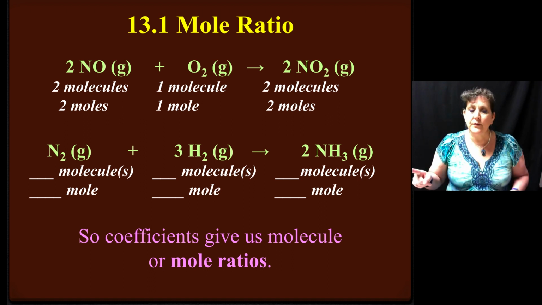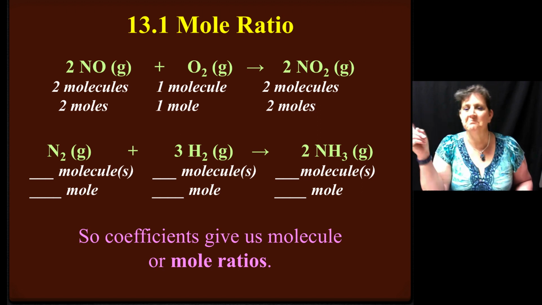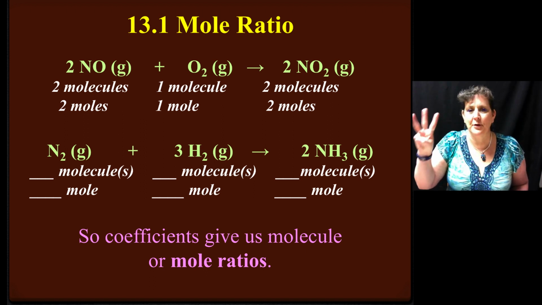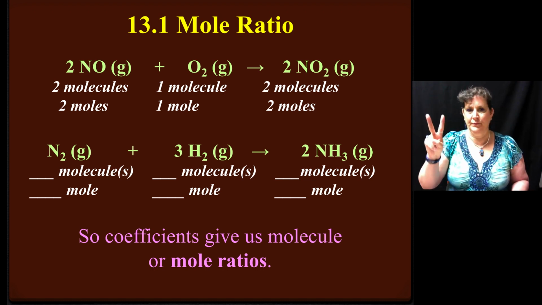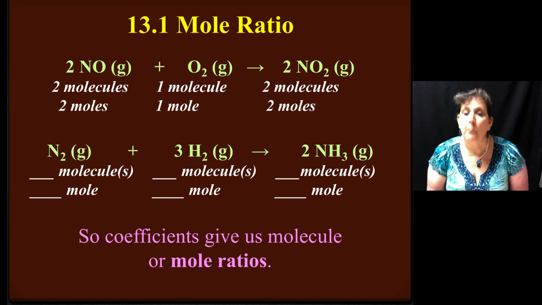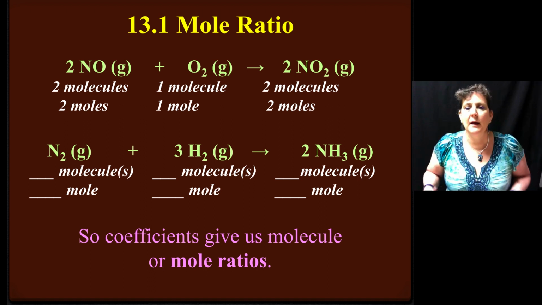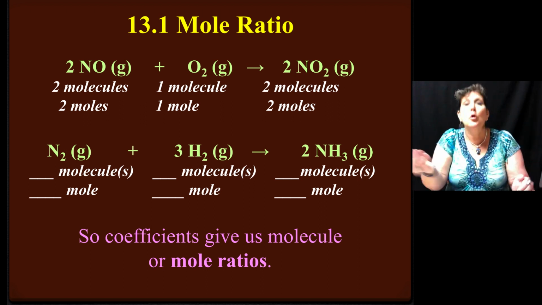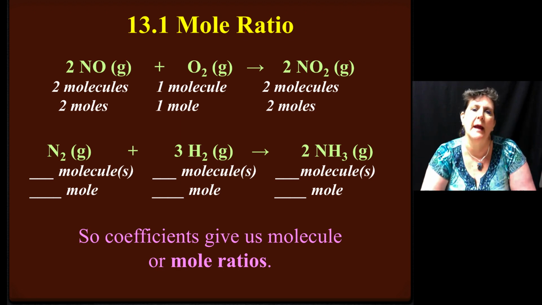Now remember, we can also say these are mole ratios. So how many moles of nitrogen are there? Just 1. And then how many moles of hydrogen? Yep, 3. And we're going to make how many moles of ammonia? Yes, 2. So those coefficients in front, the 1, 3, and 2, give us molecule or mole ratios. And mole ratios are much more handy because we can't go into lab and pick out molecules and react them together. We have to go and scoop up a handful of molecules, so mole ratios are much more handy.